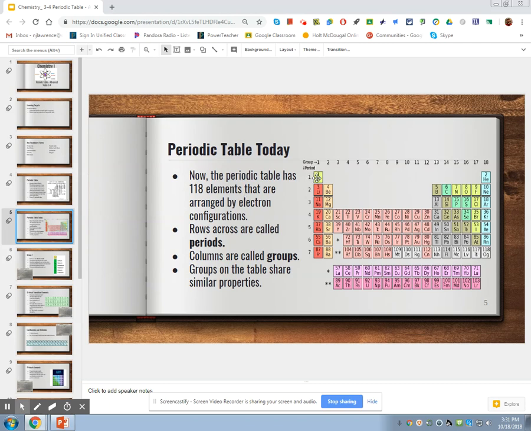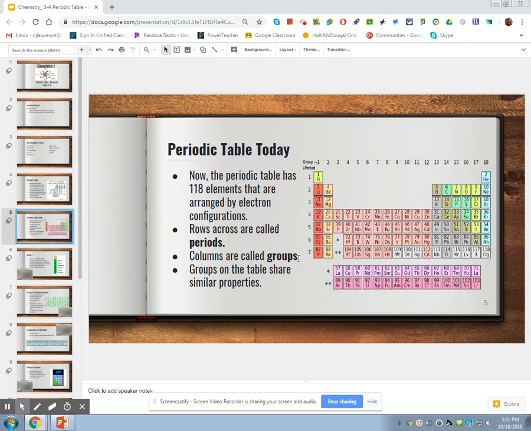They are arranged by their atomic number, but they are also organized by their electron configuration. As you've already learned, we have the S block, the P block, and the D block. When we want to organize this, we also came up with some other terms to describe the different rows and columns in our periodic table. The first thing you've already learned is that the rows from left to right are called the periods. You can see here that our periodic table has 7 periods.